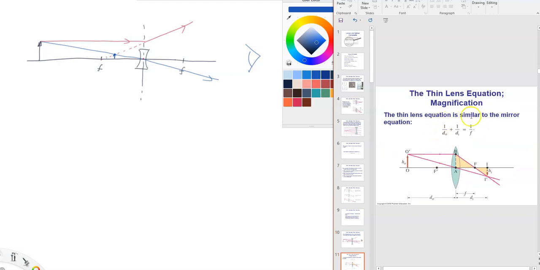And we have the same equation. The equation we use with mirrors, we can use the same thing for lenses as well. We call it the thin lens equation. Over there we call it the mirror equation. There is another equation for thick lenses. We're not going to go into that, but if you're getting into advanced optics, if you're going to become an eye doctor or somebody like that, you will learn much more complicated equations, but this is the starting point. Okay.